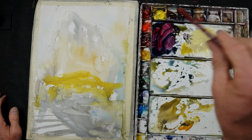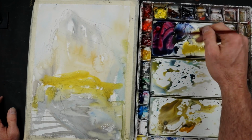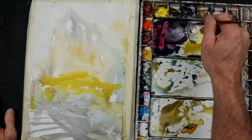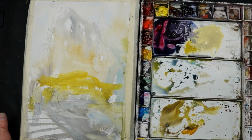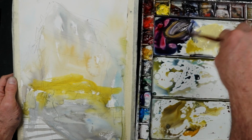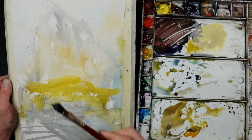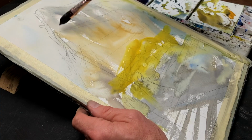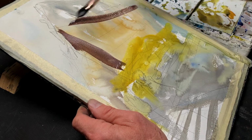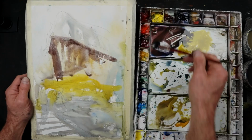Alizarin crimson is a very intense color, and I totally overdid that. So I'm going to put a little more blue over here. And I think something like what I have here will work well. Let's go one more time. So I think, yeah, we've got something that'll work. So I'm going to start on the shadow side here. So something like that. And then I'll run a little bit along the front here.